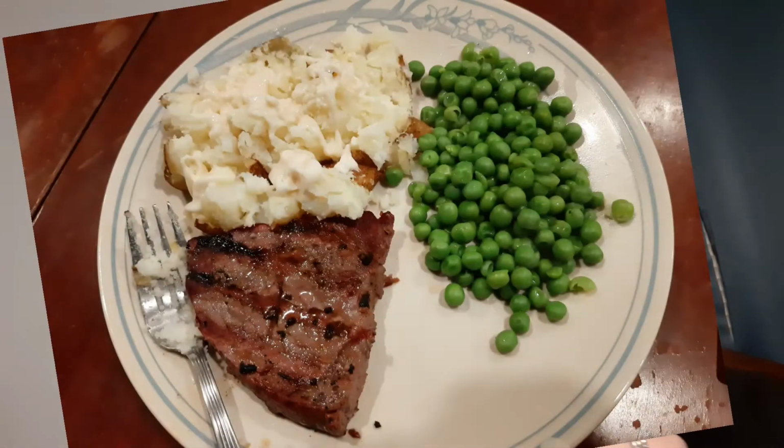So let's see. Then I didn't have anything for breakfast except for the coffee, and then I had that salad for lunch, and the onions were just too much for me, so I didn't finish that, but I went ahead and counted the grams there. And then for dinner we had steak, baked potato, and peas. On my baked potato I had a little bit of Miracle Whip, about 2 tablespoons.